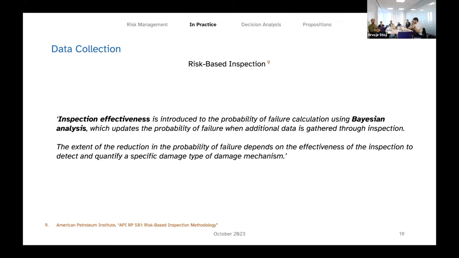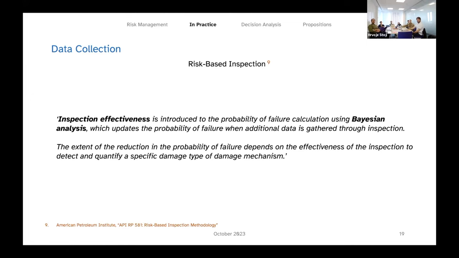And then this is another very generic topic that comes up a lot, usually called risk-based inspection. And again, the high-level aim is I think we can all get on board with, where you direct your resources towards the components in your system that are the highest risk. But then there's also very complex ways you could model that, and then very simple decision rule heuristic-based ways you can model that as well. So this quote comes from a popular standard used in the energy industry, from API. And I think it sounds great.